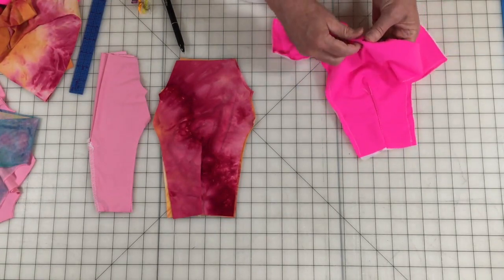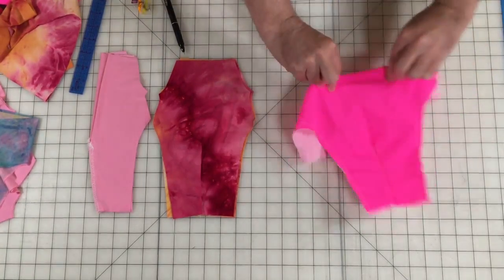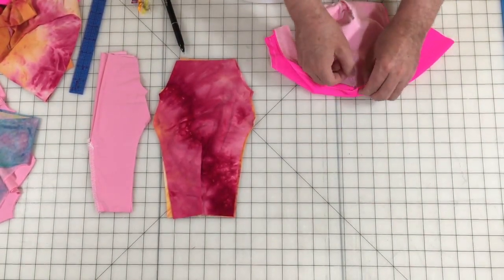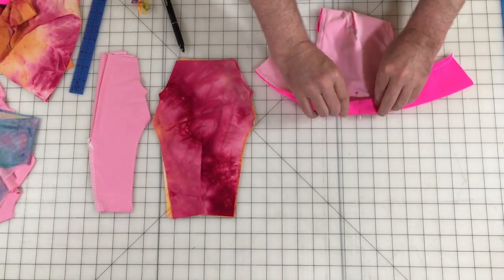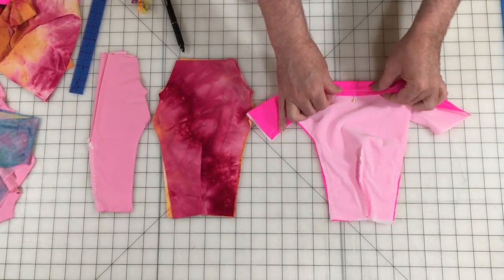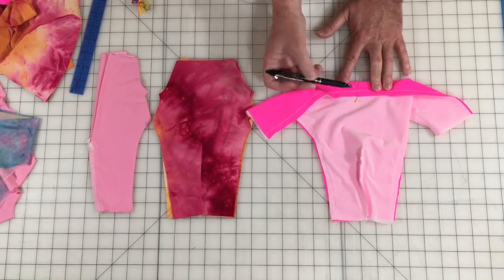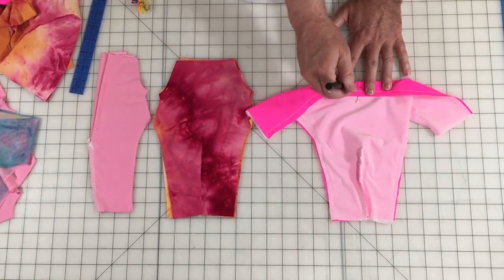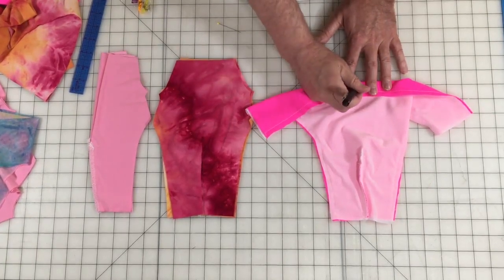If I fold on that line, okay, that means that within this area right here, my pin is not working with me. So if I fold again on that line, I have to put the buttonhole between the raw edge and my fold line. So I'm just going to mark here about the center of that, and cross mark where the center is, or where it was.